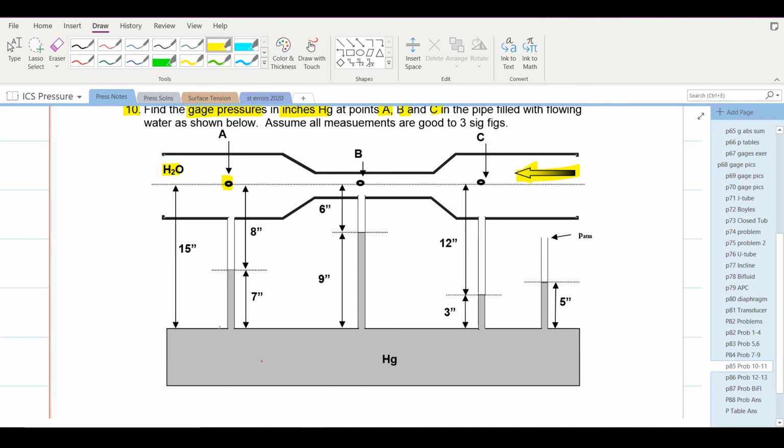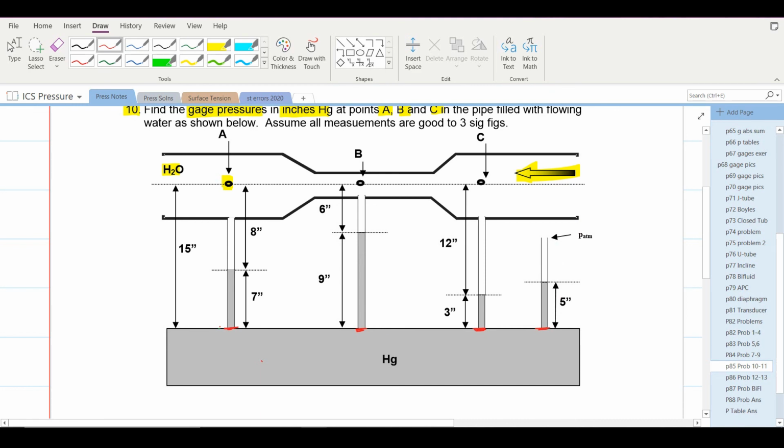Well, you can't go wrong if you can find a place, a horizontal level where the pressures are equal. And can I not say that the pressure at this point in mercury is the same as the pressure here and here and here? Sure you can. They're all horizontal levels in the same fluid. Since we're starting with A, we'll just deal with A, and we have the manometer on the right hand side. That's all we need. We'll only have one unknown. Here's what that would look like.